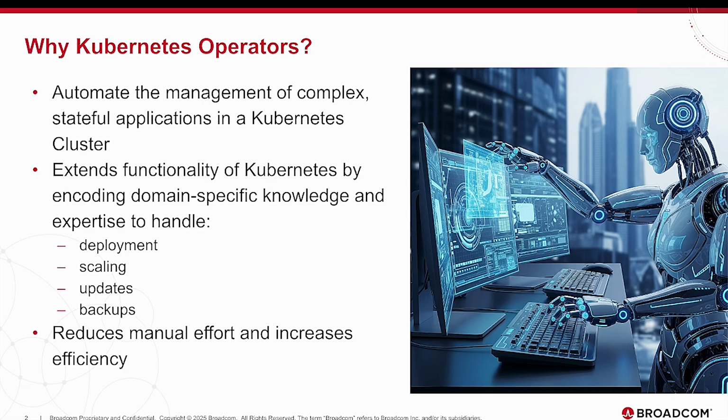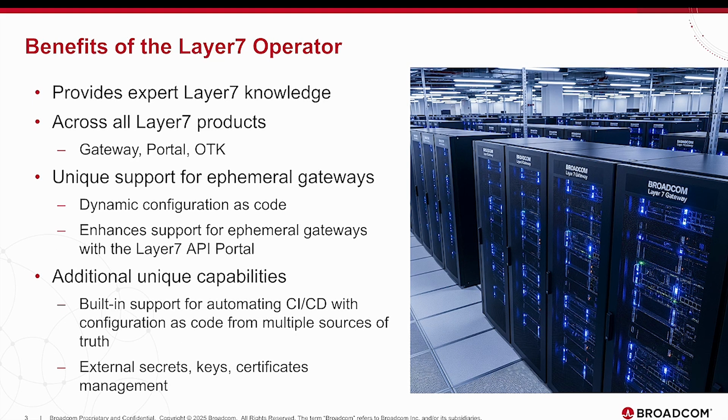The purpose of operators is to automate the management of complex stateful applications in Kubernetes environments. The Layer7 operator extends this functionality of Kubernetes by encoding the domain-specific knowledge and expertise to handle deployment, scaling, updates, and backups. The intent here is to automate and reduce any manual effort as much as possible to take full advantage of the cloud-native environment through Kubernetes. The Layer7 operator provides the expert Layer7 knowledge to take full advantage of the Kubernetes environment.